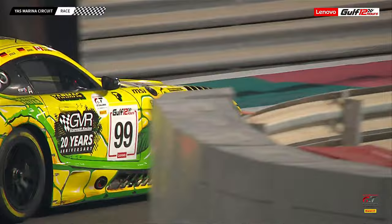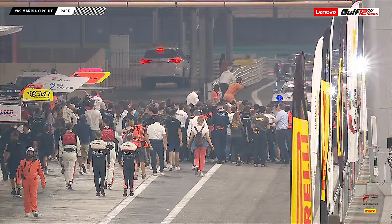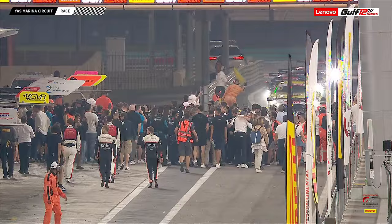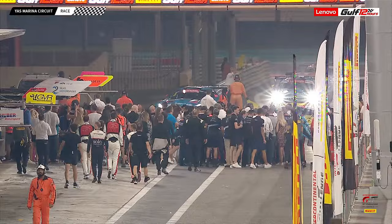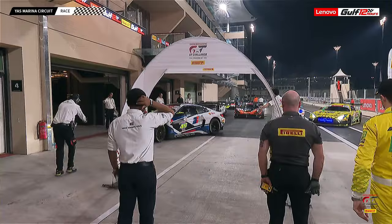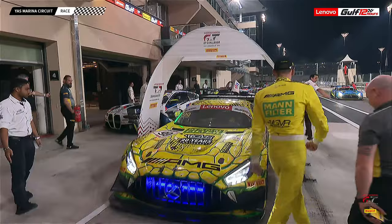At the end of 12 hours, just getting to the finish is an achievement. And I don't say that to rub it in to the likes of Sun Energy One or the Gosners, but it does underline that you can never take anything for granted. That's why we love endurance racing, is it? That's why we love the whole dynamic of endurance racing. Sprint racing, a bit more cut and thrust, but yeah, endurance racing, it's all about the team effort, isn't it? It's the proper team game, because you've got to think about your team, the mechanics, your co-drivers, and only when it all clicks together does the win come together.